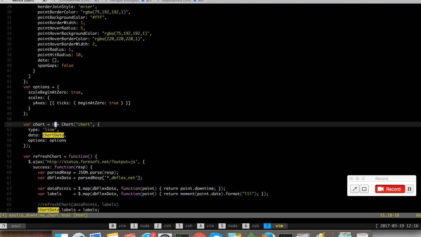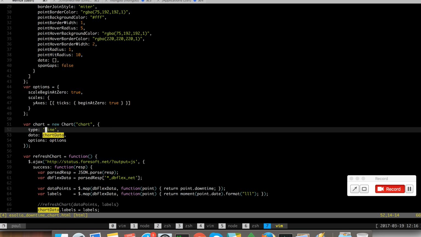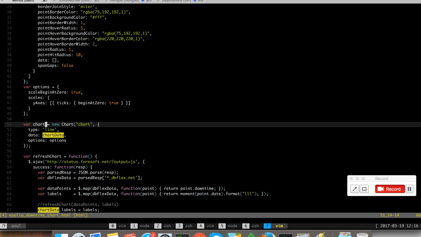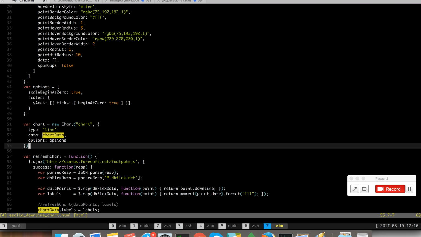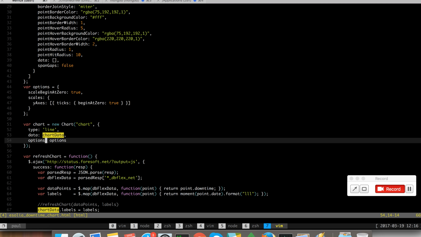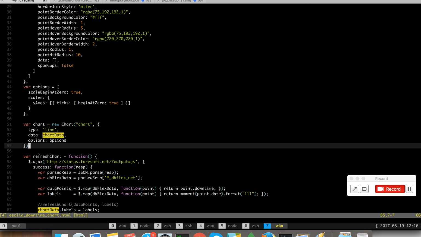What's really nice about chart.js is that you can simply change the type of the chart from line to bar, and it will still work. I guess you can use a few other types, but they might have different options set. So yeah, feel free to play around with it. I mean, I've used chart.js in a lot of projects, and my current one uses it, so I can totally recommend it.